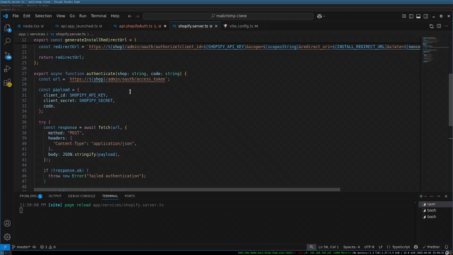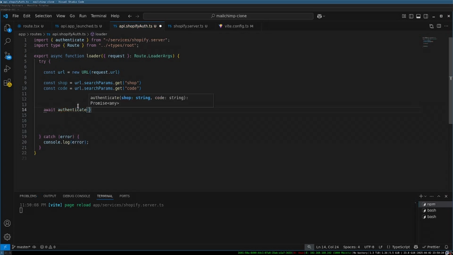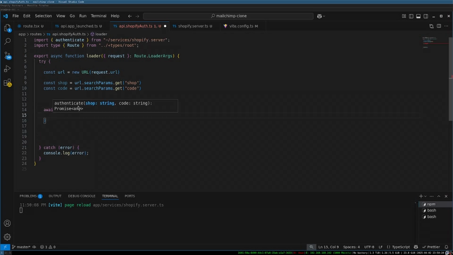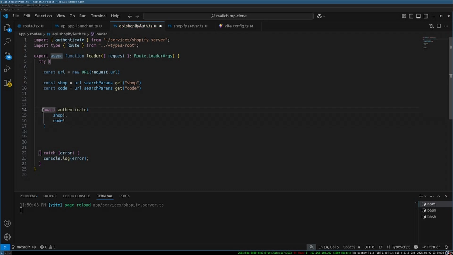So let's go back to our API, and here let's call authenticate from Shopify, and then here we're going to pass in the shop. Let's pass in the shop and then pass in the code. Now here let's have in capitals the access token.